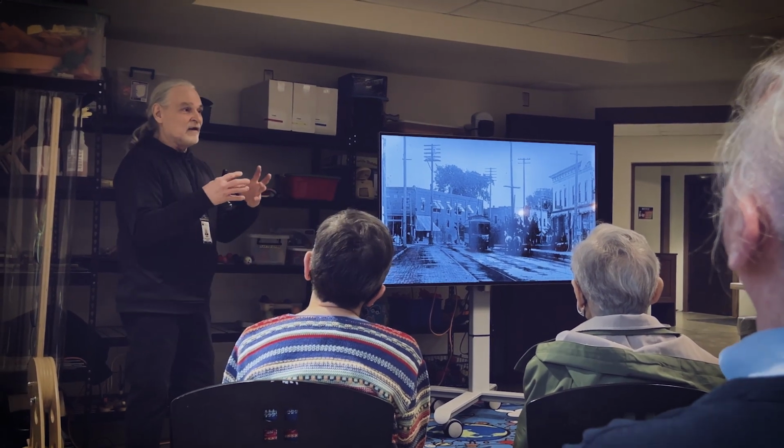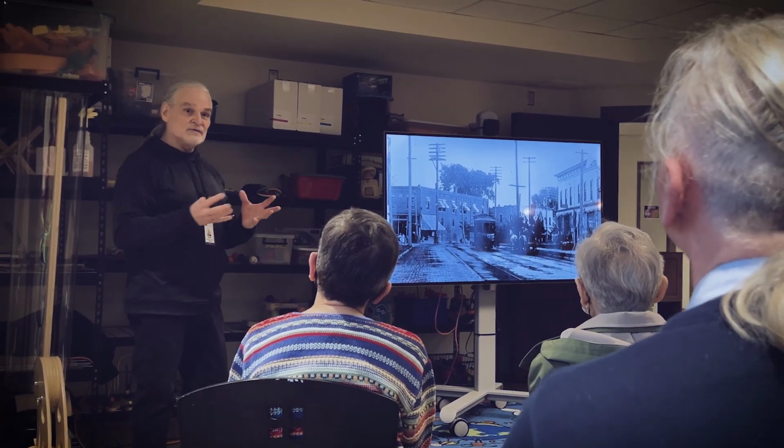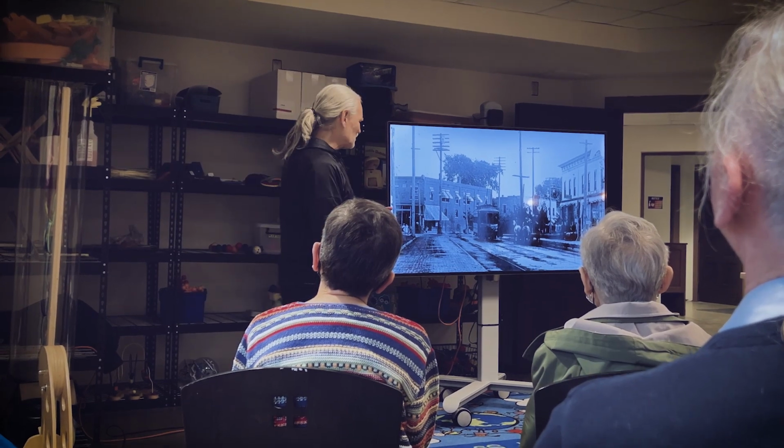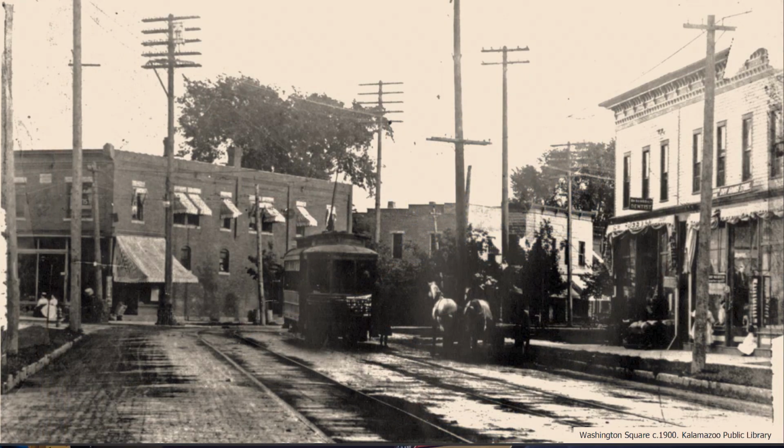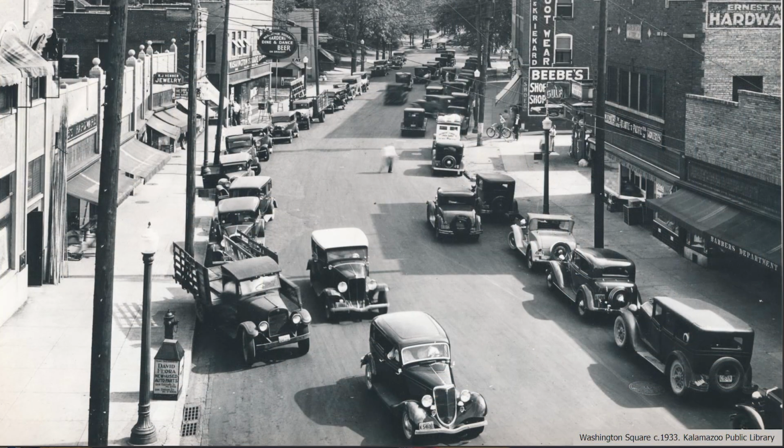So this developed, of course, there's all this housing around. Well, just like today, they need places to shop, they need things to do. And we're still quite a ways out of the downtown area. Now, by the turn of the century, streetcar service was in. So the electric streetcars came out here in 1894. So we have streetcar service with downtown, but still we have a growing community. So a really active little retail corridor sprung up.